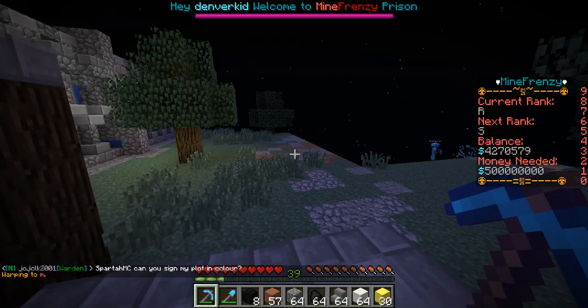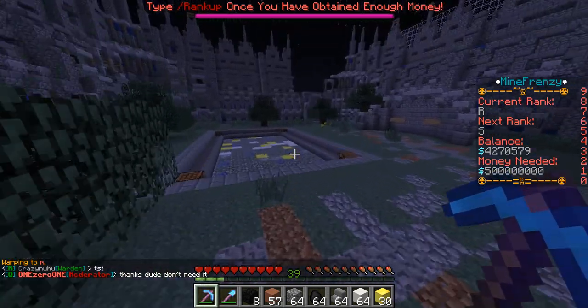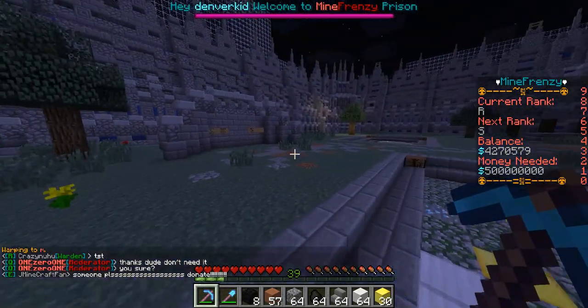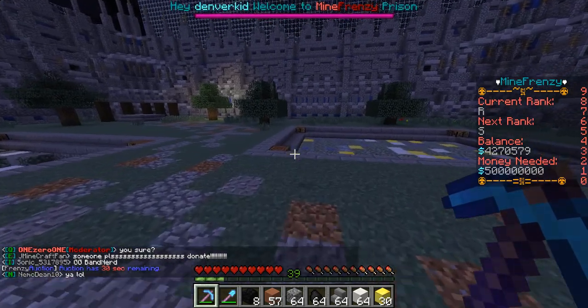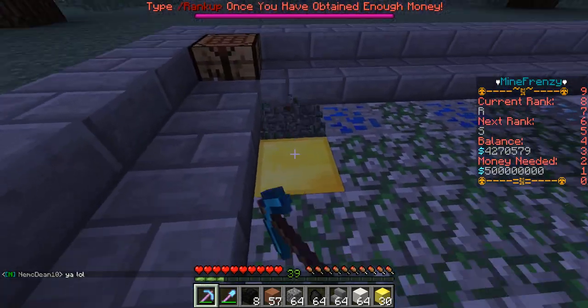/warp LM. And this mine as well is the lapis. The only good part to the lapis, guys, is you can get really high levels really fast. This is the M mine. Here's the shop right here. And yeah, there's not much to say about the shop. It doesn't look very nice. The best way to do this mine, guys, is to stand right here in the middle with your pick.